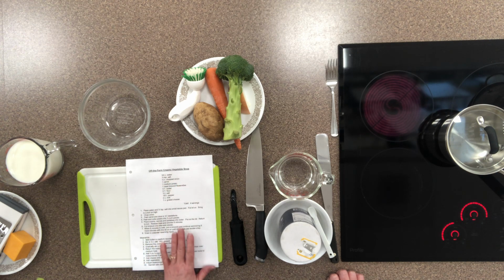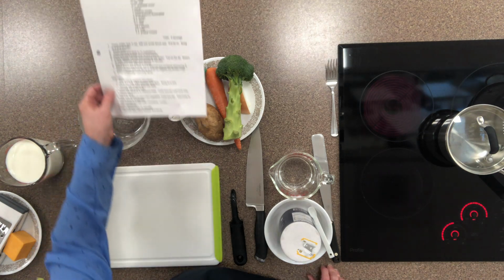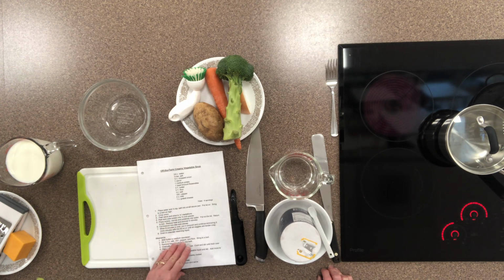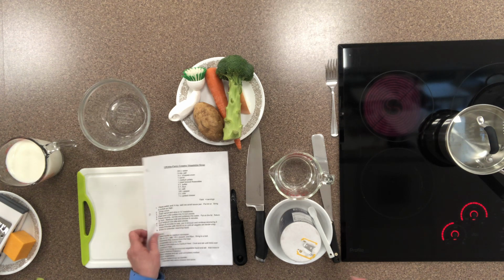So I'm just gonna go ahead and start right on in. The first thing that I'm going to be doing is preparing the vegetables and getting them cooking. They'll cook separate from the sauce, from the white sauce. So the first thing we're doing is working with the vegetables.